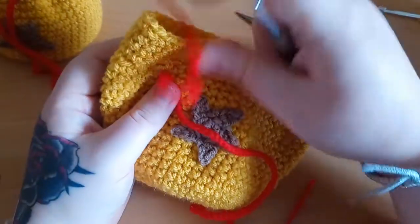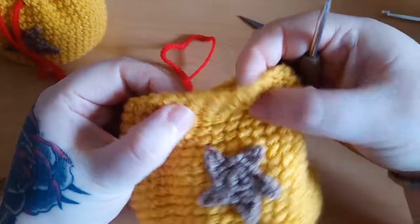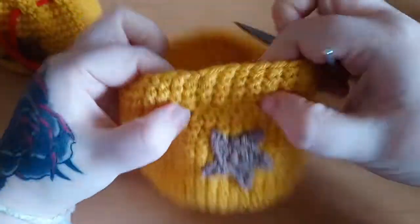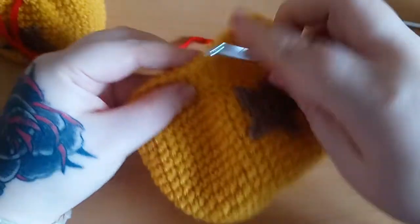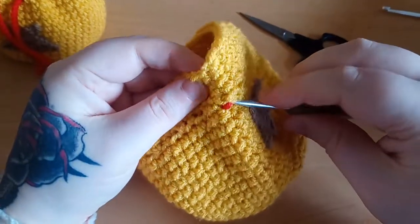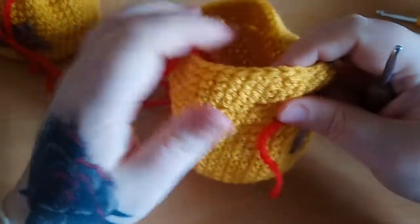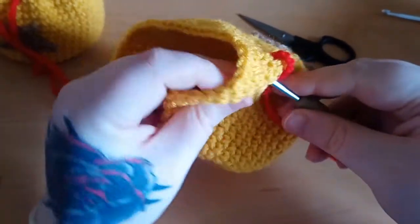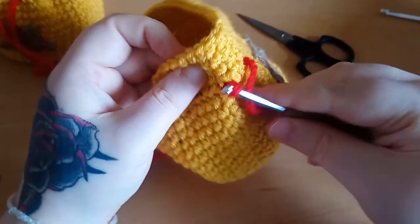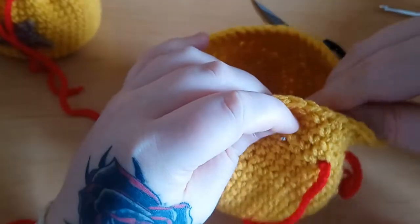And I do this by crocheting it in. So you find the 2 holes that are here. So these 2, so this is where this drawstring will come out. So pull, second, you can grab it. So you pull one end through this side, like this, and then through each hole you loop the drawstring through, like this. Like this, and then through the next hole you'll do it this way.